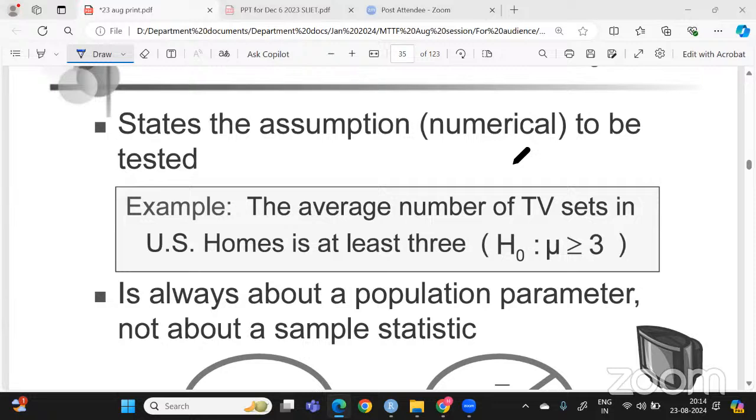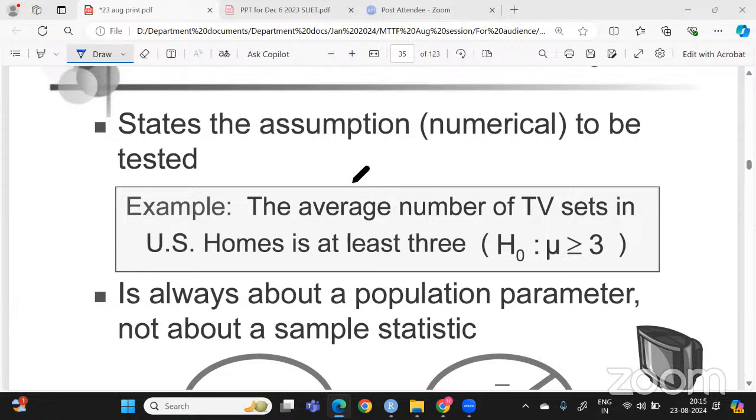In the null hypothesis, for example, I am a doctor. I got a query from Ishaq. I want to construct a new drug for a disease, like disease A, and I am trying to make a claim that my drug will help reduce the negative impact of the disease in patients. This statement is clear to all of you. So in that case, my null hypothesis is that there is no significant improvement in the health condition of patients while using my drug. And the alternative hypothesis is that my drug significantly works and it improves the health conditions of the patients. So this is clear, Mr. Ishaq. I think you have asked this question. Or should I repeat it again?